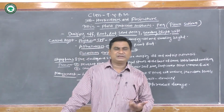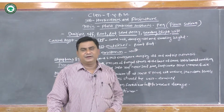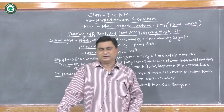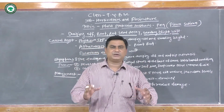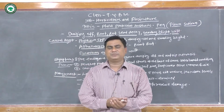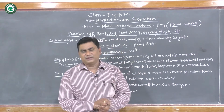So what are the common diseases on the pea plant? There is downy mildew, powdery mildew, seedling blight, root rot, ascochyta blight, and bacterial blight. For these diseases, first of all there is the use of preventive measures for the protection of the pea plant, and then there are control measures, or what we call management measures.